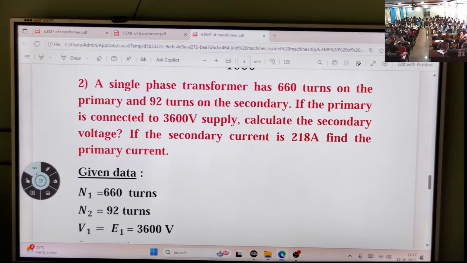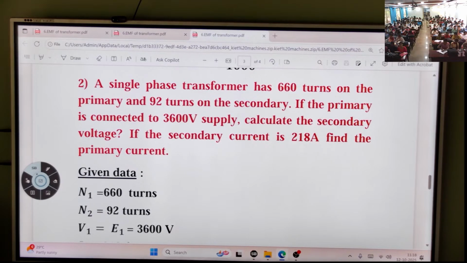So I have drawn the general transformer connection, that is a transformer having the core, primary winding and secondary winding. V1, I1, V2, I2 are there. We are finding one of the parameters by knowing the remaining parameters. What is meant by V2? Output voltage. V1? Input voltage. I1? Input current. I2? Output current. Like that you are finding different parameters of the transformer.